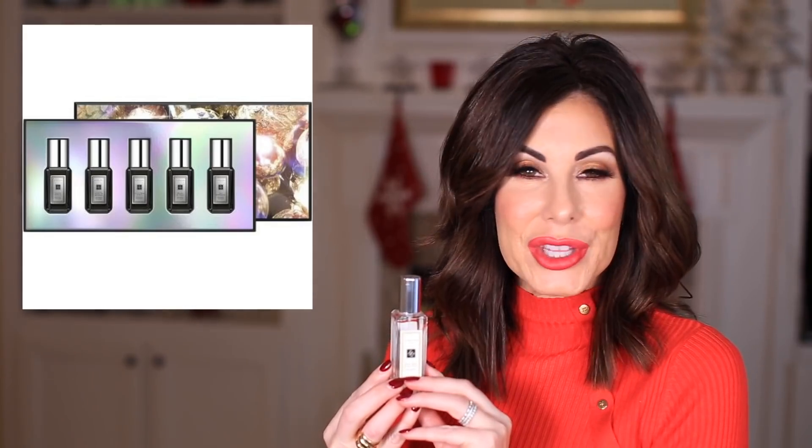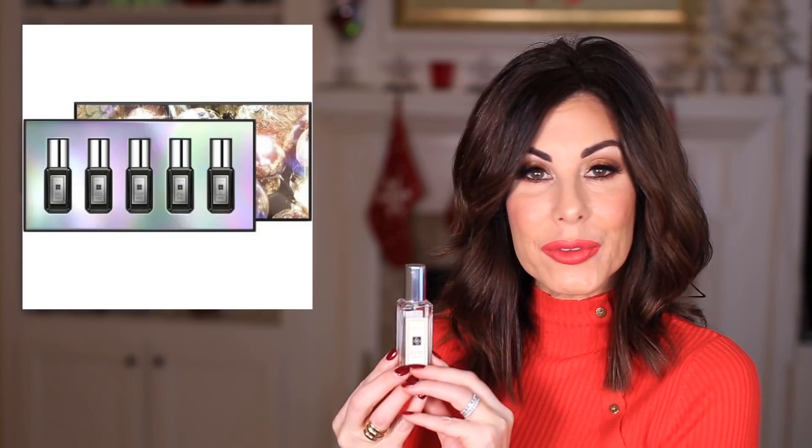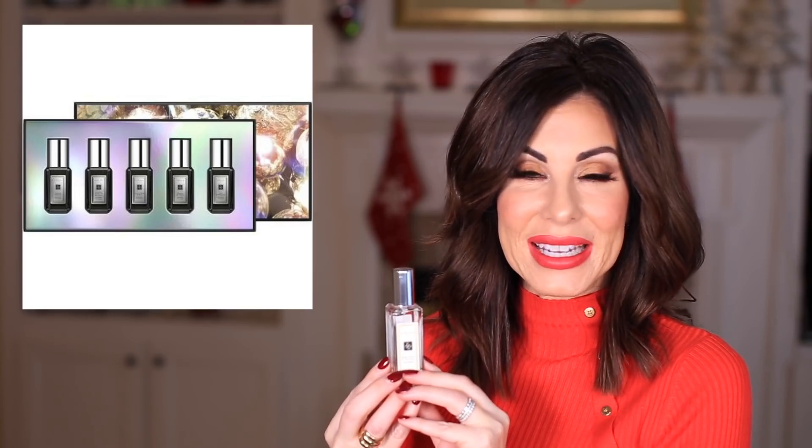Let's move on to fragrance — just like the beauty items, fragrance box sets are a wonderful thing. This is the perfect time to pick up something for the beautiful lady in your life, as most fragrance is going to fall over the $50 price point. Jo Malone is a wonderful fragrance line I talk about every single year. They have a cologne collection this year for $115 that will give you a wonderful variety, and at $155 they have their Intense collection. One of my fragrances by Jo Malone is their Velvet Rose and Oud, which you can get in the Intense collection.